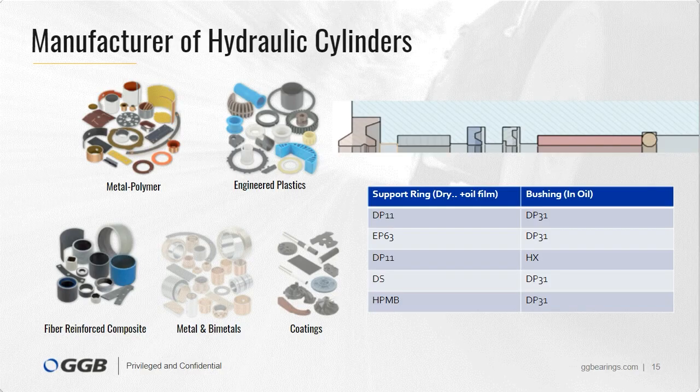It's going to be exposed to oil, whether that's through leakage, or through a little bit of oil film that comes through on the piston rod itself. Whatever we need to figure out there. So we looked at a couple of different things, and we knew that the metals and bimetals just weren't up to the challenge from a friction and wear standpoint, particularly on the dry side.